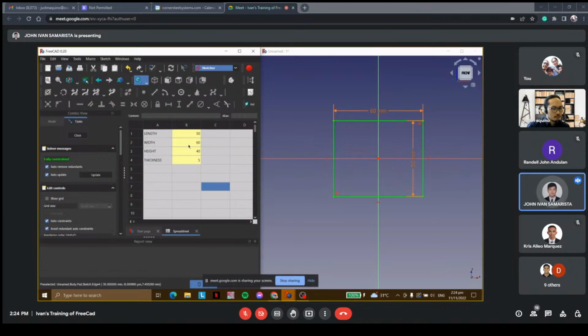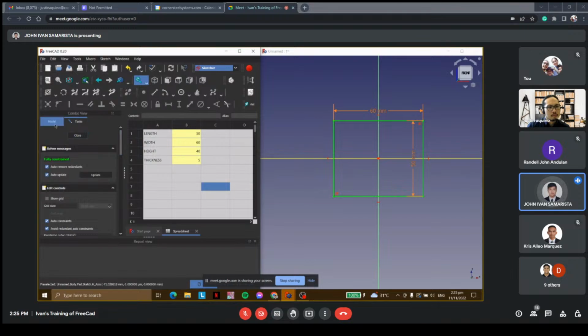So as you can see, it automatically changed to 60. So remember that if you haven't put an alias here, then you will have trouble connecting your sketch to your spreadsheet. So make sure that you set the alias first before you connect these dimensions to the spreadsheet.